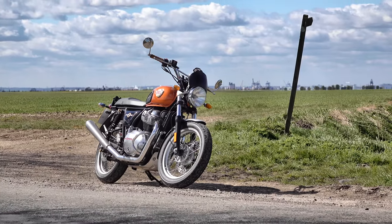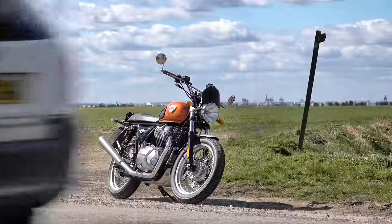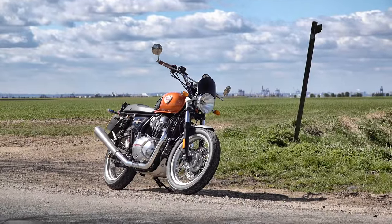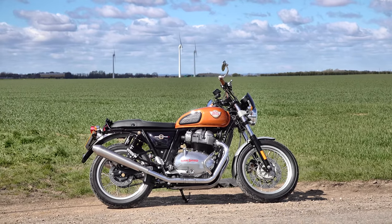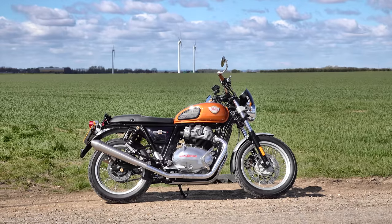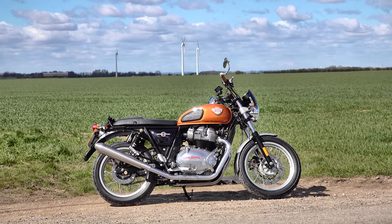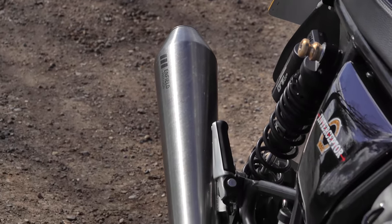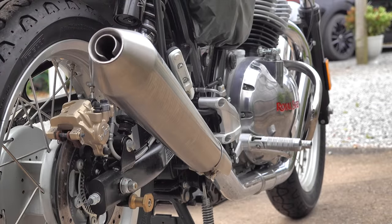About three years ago Hitchcock's brought out the Enfield Precision stainless steel replacement, which solved some of the problems. It wasn't quite as long, and because it was a more conventional exhaust setup it ran incredibly cool, so the clearance between the exhaust and any luggage could be significantly reduced. It was still a bit long though, and I was never a huge fan — the main put-off being that at the time of my review only a brushed stainless steel version was available, which didn't really fit in with the rest of the bike.